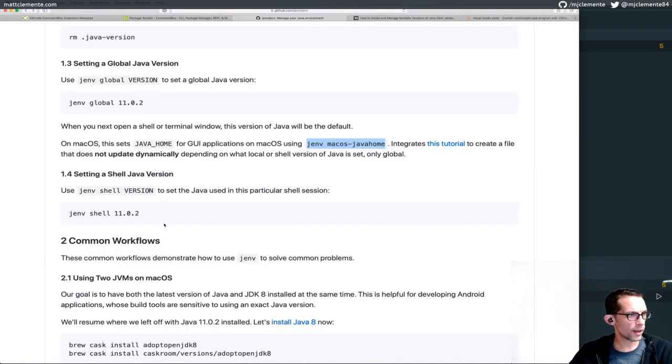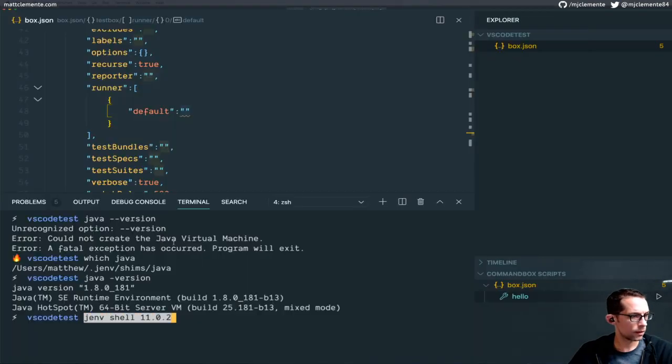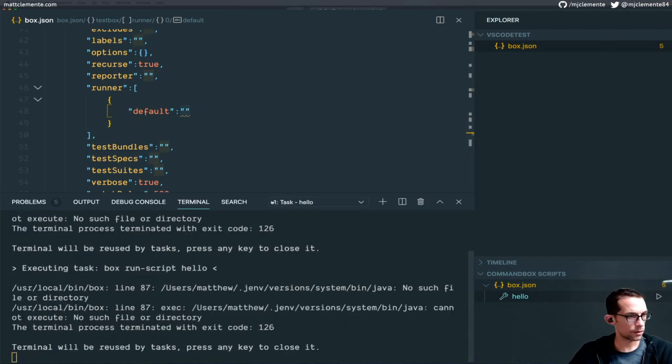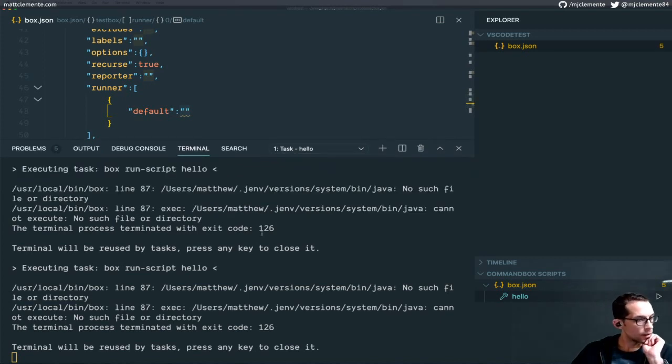It's not recognizing what, let's just do that. All right, so that worked. And now if I, no, still no go. Oh my gosh. Terminal will be reused by task. Press any key and close.